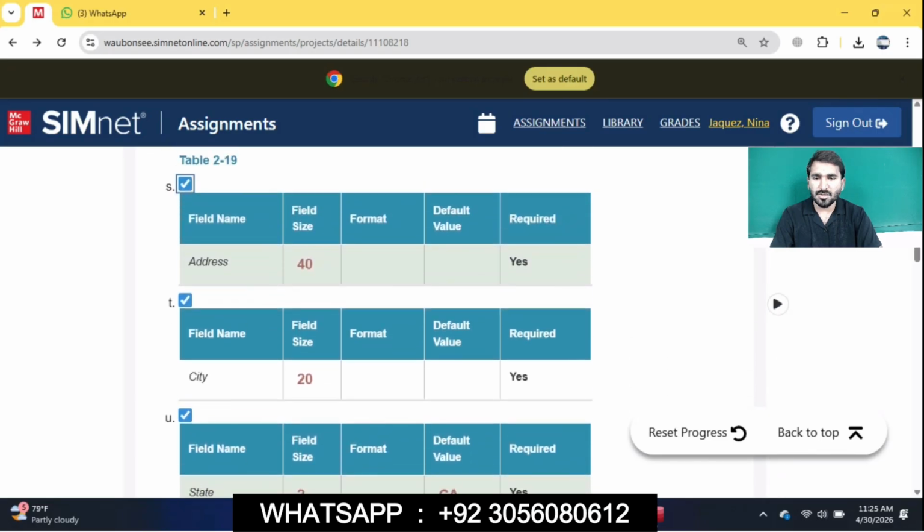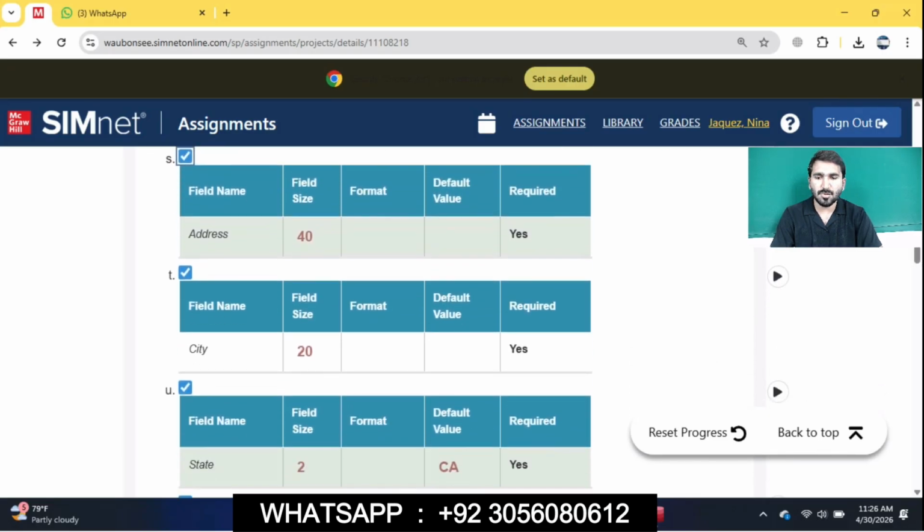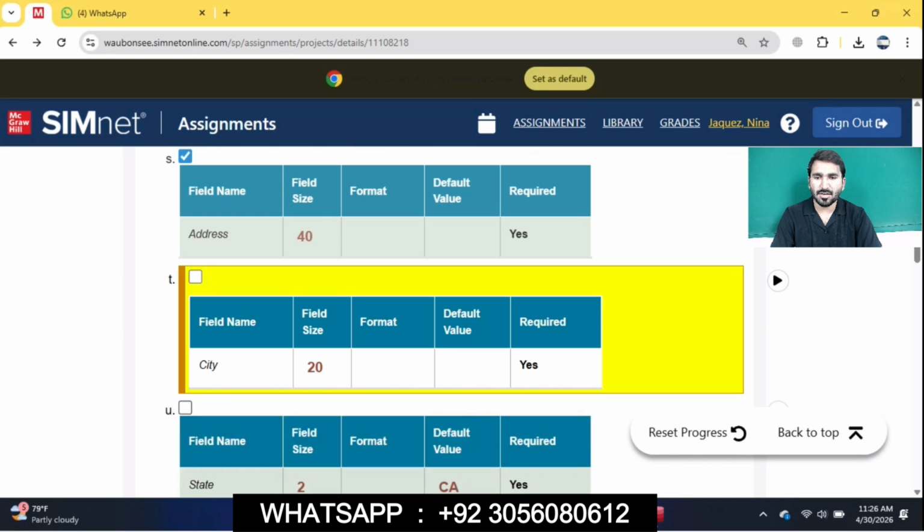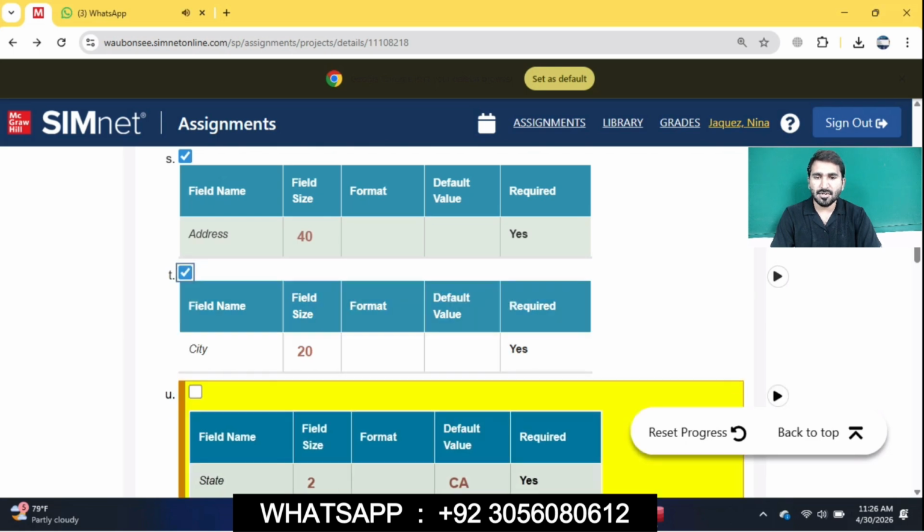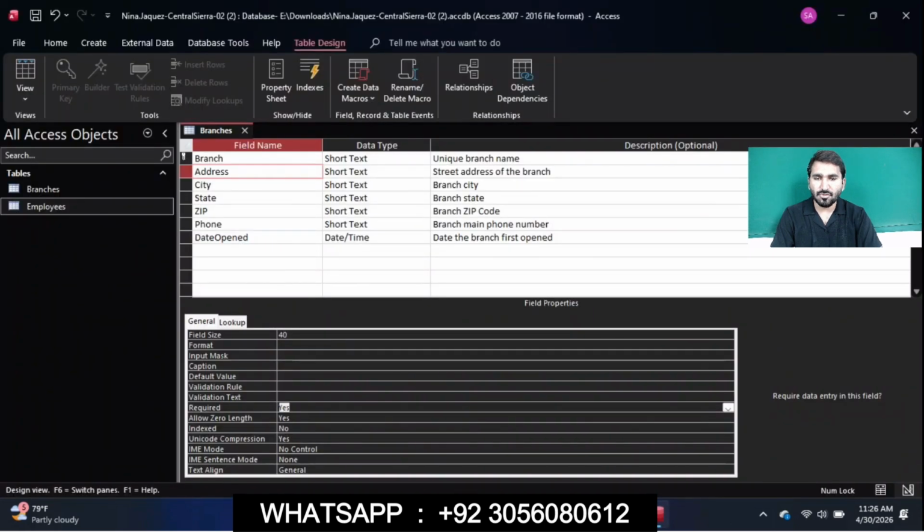So city field size is 20 and required property is yes. We will click on the field size box and we will set 20 as the field size for city. So required property is yes.